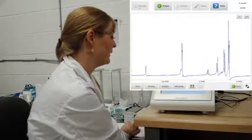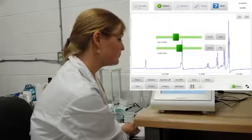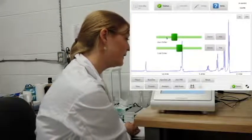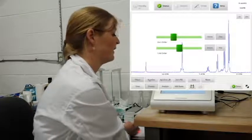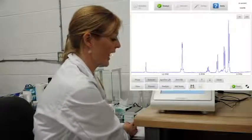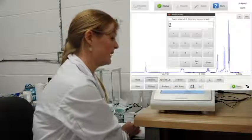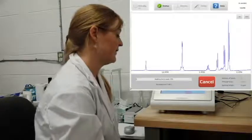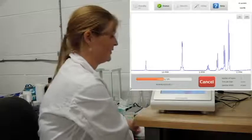Okay, so I'm going to go in and phase it a little bit on a fine adjustment. So a few clicks here in the green gives me a nice phase, and then I can baseline correct it. So the signal to noise here is pretty good, but I just want to show you this additional feature where you can add more scans. If I click on the button, say I want to run 2 more scans, you can do that very simply, and you'll see a little bit of improvement in the signal to noise ratio.